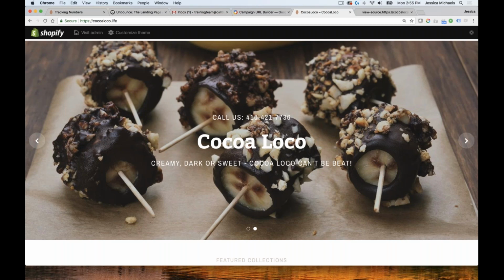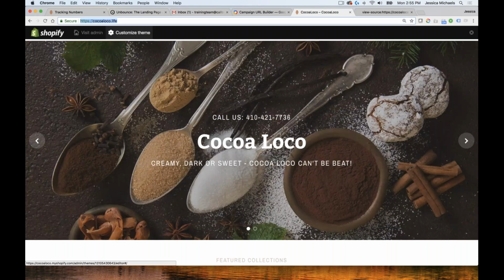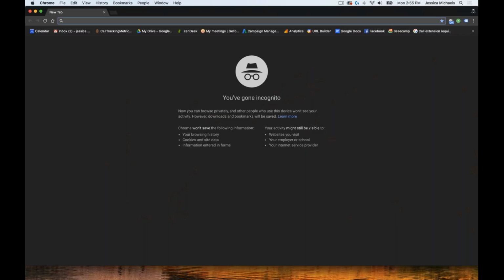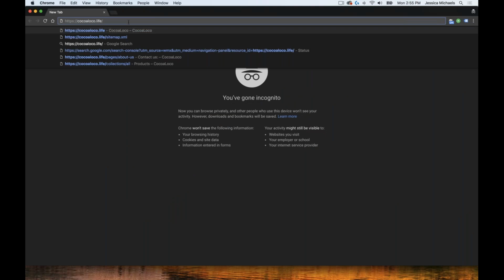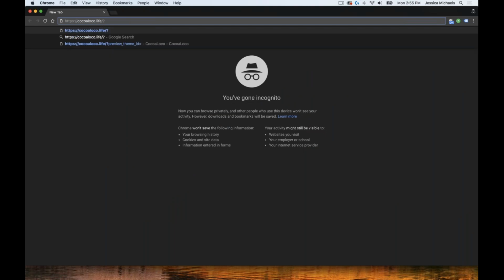So if I wanted to test again, I would grab this, pull up an incognito window or a private browser, and paste my URL in, and then put a question mark, GCLID equals test. That's the Google AdWords paid click identifier. What I'm doing is basically tricking the browser into thinking that I'm an AdWords visitor right now, so I should see a different phone number.